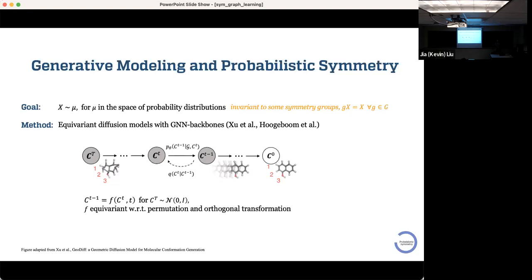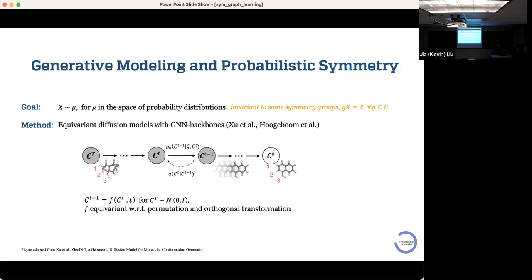In certain problems, because of the symmetry in the object, it's natural to assume that the unknown target density also satisfies some symmetry. Meaning that if I apply a group action on this random variable, the probability density of this random variable remains invariant with respect to the group transformation.